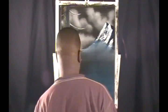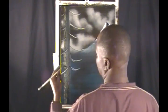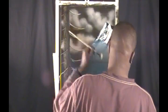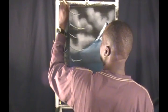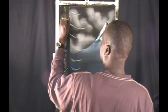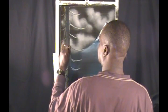And now what I'm going to do is get a little bit of magic white. I'll use a little bit. But what I'm going to do is go on the outside edge of the other side of the tree, just for a slight highlight. Let me thin that out a little bit here. There we go. Now just touch. Just touch. All you need to do is just touch it.